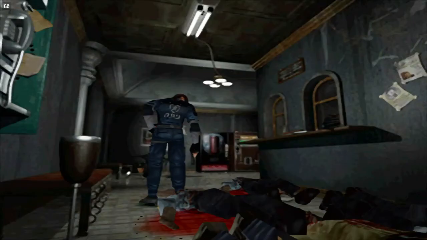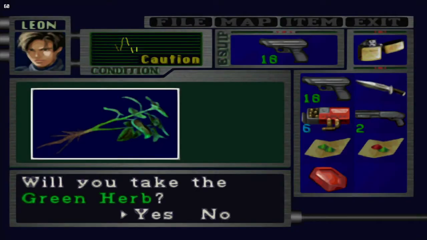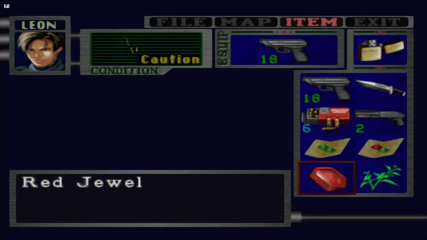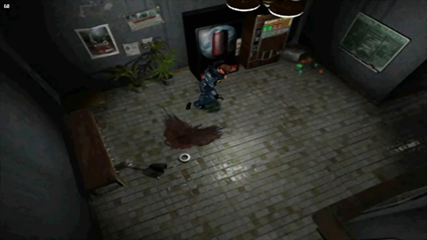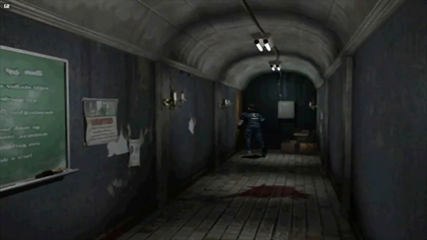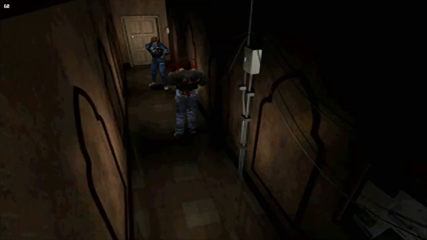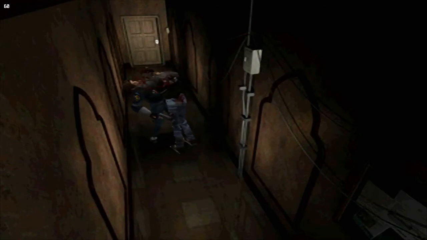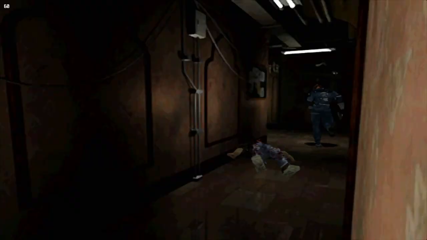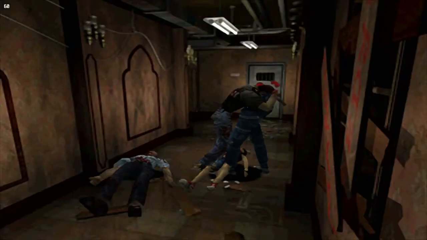Bullets. Well, there's one green herb. I'm gonna go ahead and just eat that right now. There. Well, I didn't like that sound. Boom! Ping! Makes you seem like I did something bad. Well, that didn't work. Yo! I went right into it. Yeah!